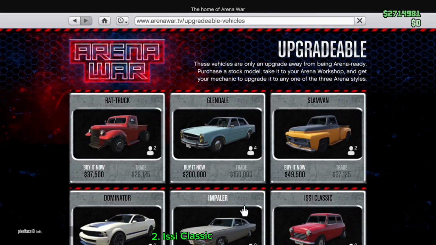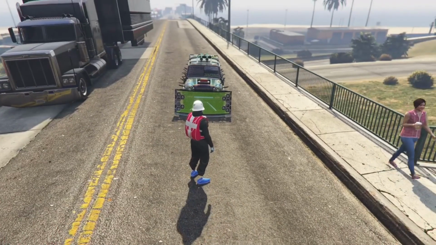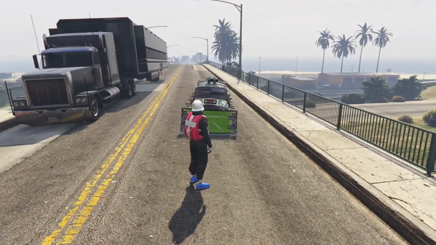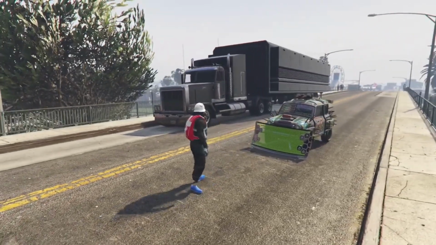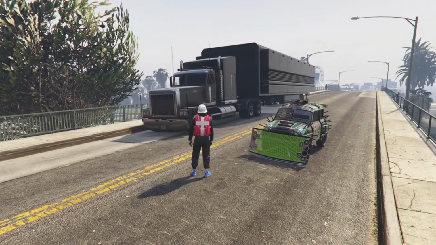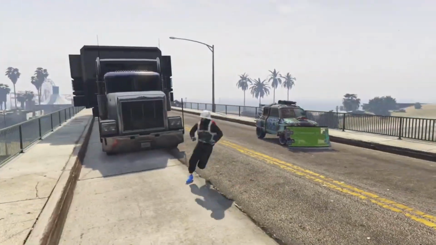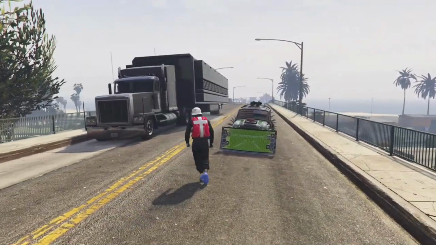2. ISI Classic. You would need the Arena War Custom to upgrade your ISI Classic as well. Upgrading your ISI Classic is a big part of making more money selling the duplicate version of the vehicle. The upgraded version of my ISI Classic will be out soon. Now that we have everything needed for the dupe glitch, let's get into it.